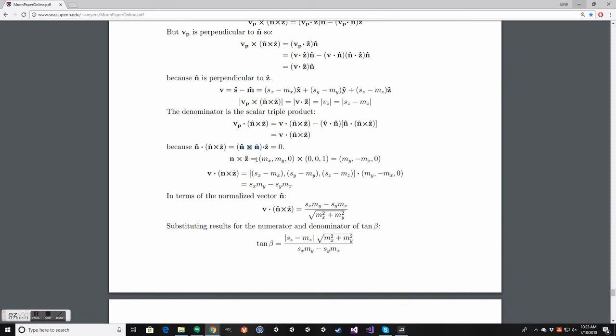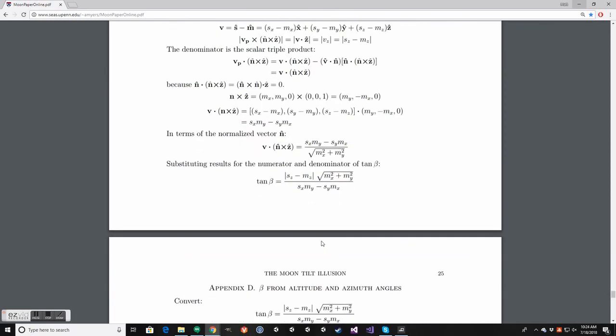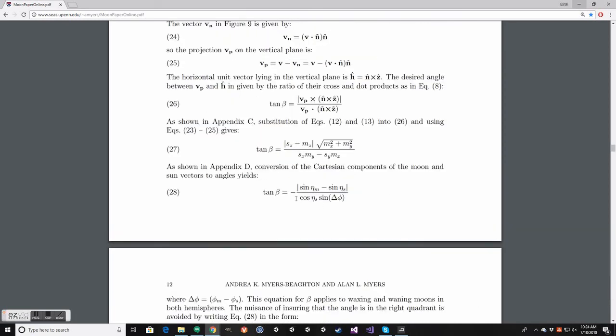N cross Z expressed out. This is what Z is, what N is. They do the cross, boom. And then we dot V, which we got earlier, this V, with that, and you come up with bada bing. So there's our denominator there, and we're going to take it and combine it with the numerator that we got. So this part goes in the bottom here. This part, we put it up at the top here, and there we go. Got it. So that brings us to this reduction right here.